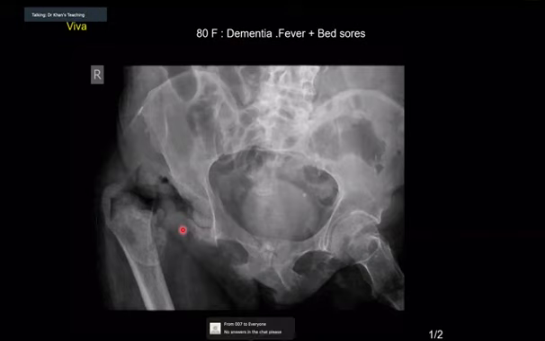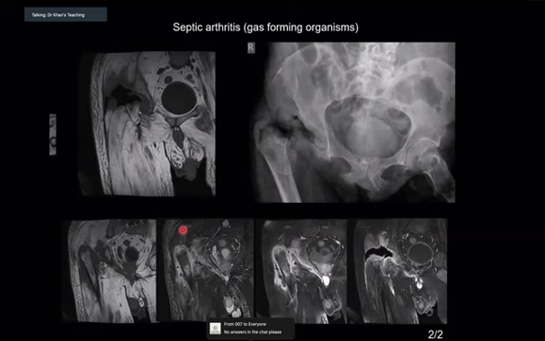Okay, well done. So I'll take over because of the time factor. Good. The main thing here was to pick up this air, and if you see this air, it is low density. It is not gut or anything, right? It means it's a black and white sign that something is happening. So this was septic arthritis. You can see on a T1 weighted sequence, air is similar, and these are the same sequences which I showed you in the previous case. This is post contrast, and air is there.